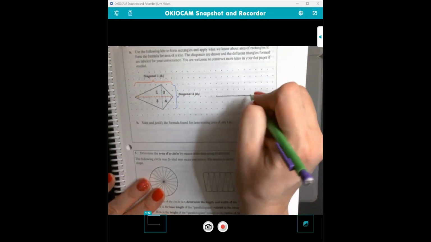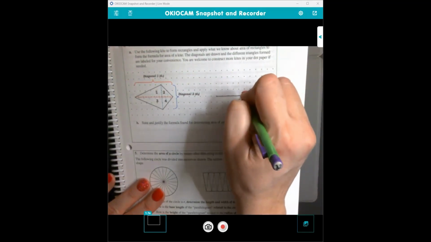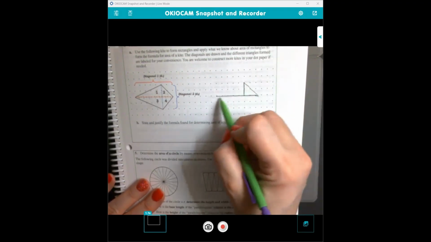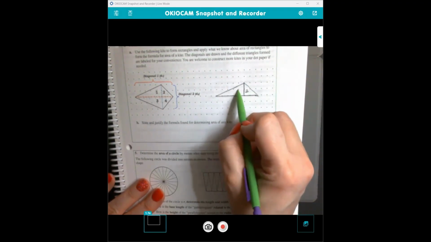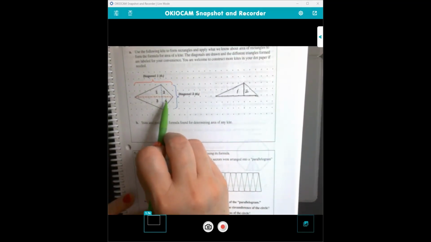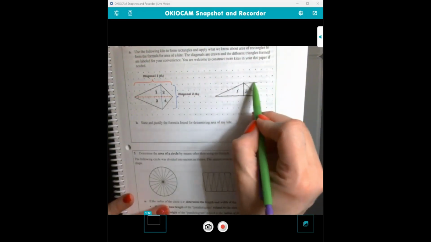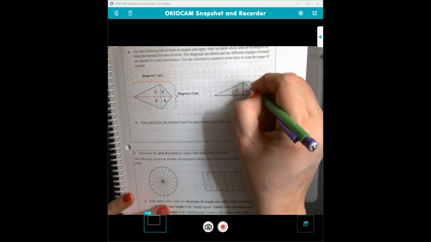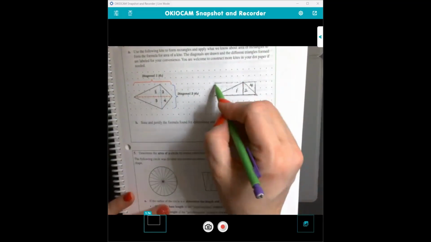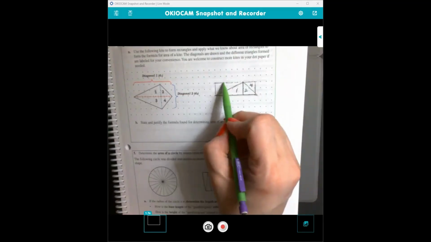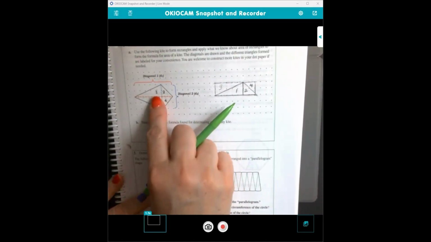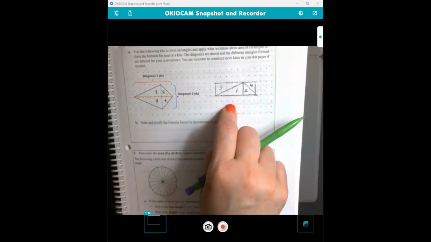Then I am going to draw, this is a 2 by 2. So I'm going to draw that one. And then this one right here. And this is 2 and that's 1, okay? Then this is what is going to happen. I'm going to take this triangle 4 and I'm going to put it up here. I'm so sorry, my dog is snoring. And I'm going to put this triangle 3 up here, and that's going to be a rectangle. See, I took my kite, I cut it into 4 triangles, and I made a rectangle.